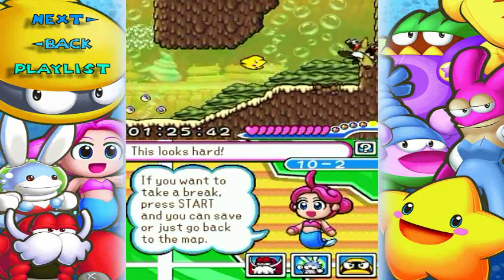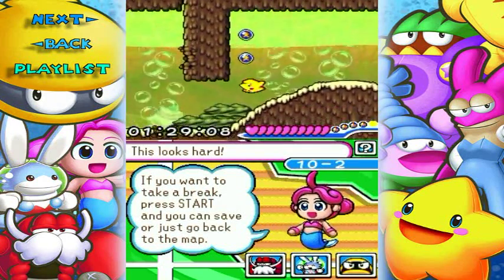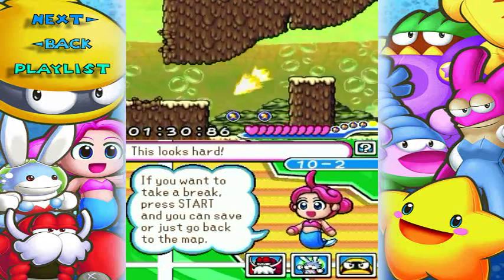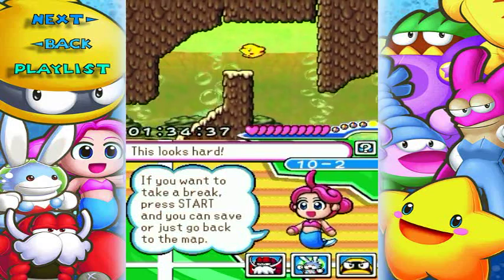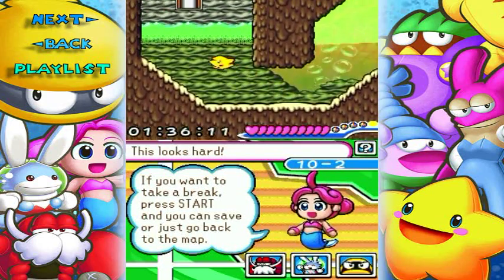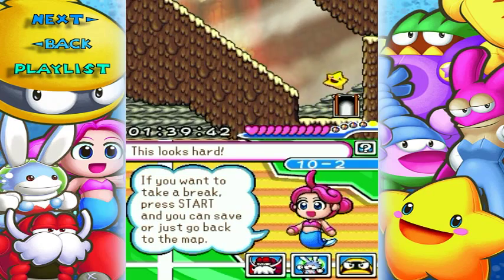Geysers. Bubbling me away. No. Not gonna happen. Not on my watch, mister. Oh shoot, corner. Corners are my nemesis. Screw the pearls. The timer's more important. Okay, I think I have a good shot at making this.